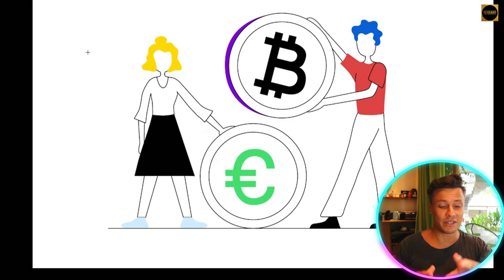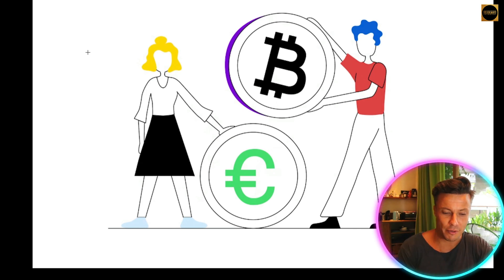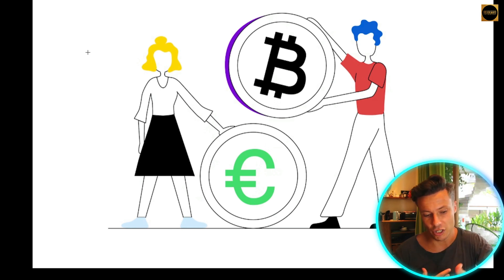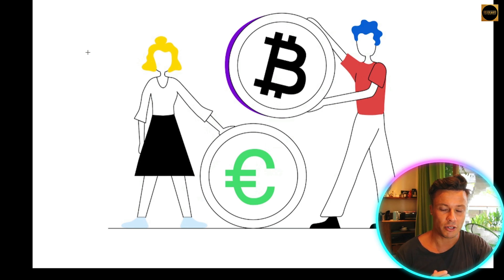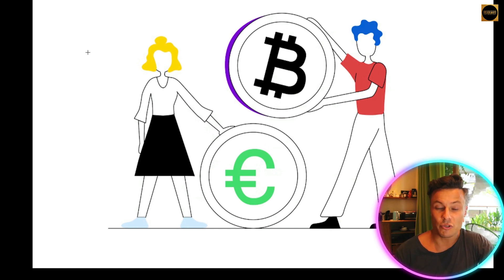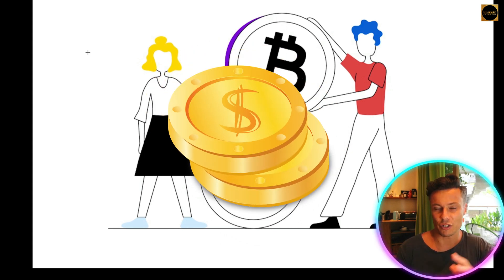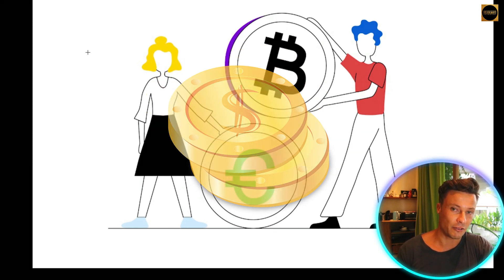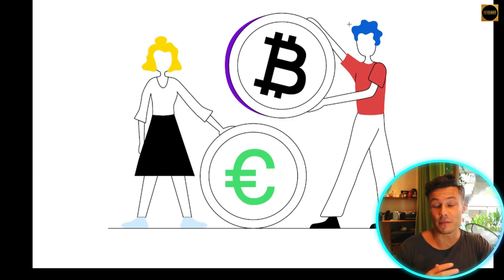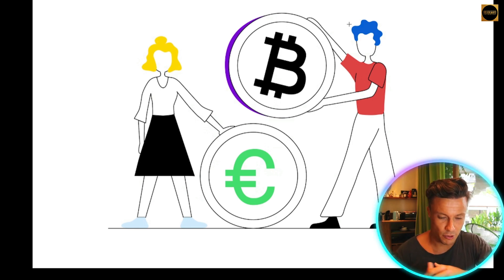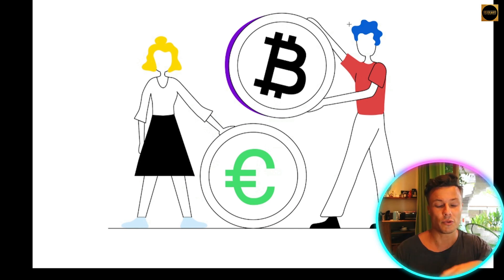Cryptocurrency is what's basically allowed the Web 3 environment to flourish. Traditionally you had fiat currencies such as the euro, the US dollar, the GBP, and these meant that governments had ultimate control over people using those currencies — banks effectively decided on the price of different things and controlled inflation and interest rates. Now we have cryptocurrencies such as Bitcoin, which is inflation-proof because there's only ever going to be a certain amount of Bitcoin produced. This doesn't give any government centralized control over any currency, and as an individual you're then responsible for your own currency. We've already talked about the pros of trading directly peer-to-peer rather than through a centralized organization.